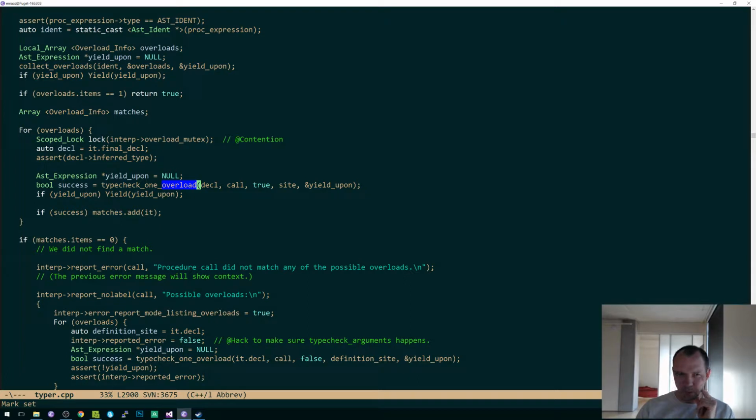That would just be a mess. Although maybe it would be fine. Why is this not a local array? This should be a local array.